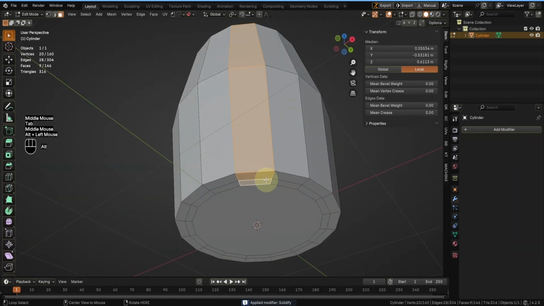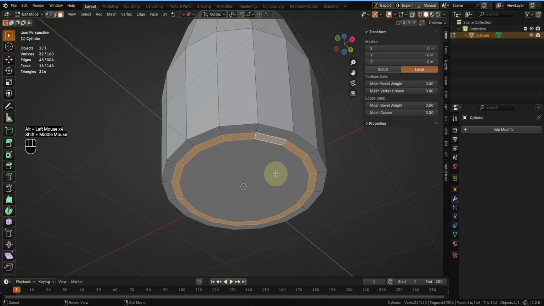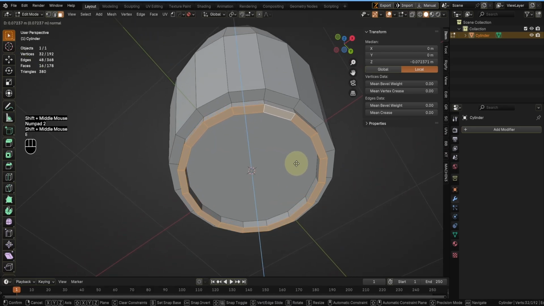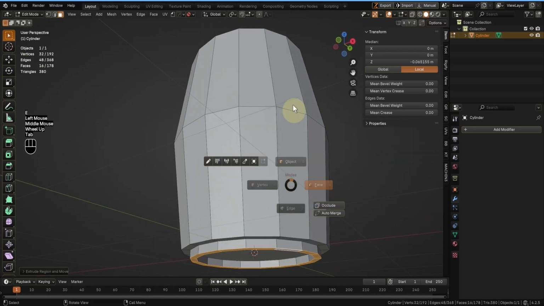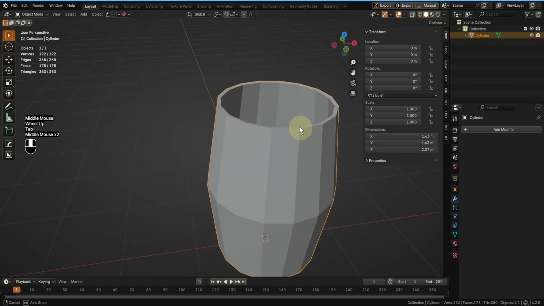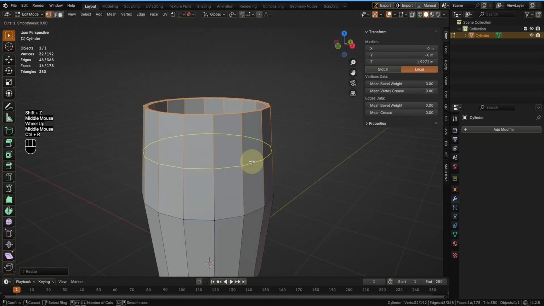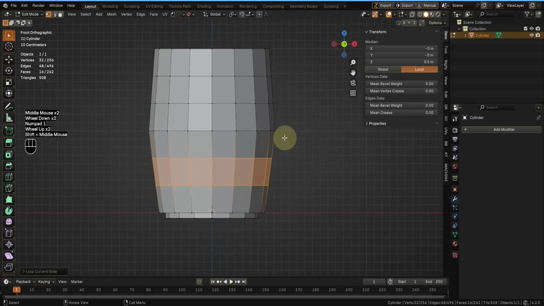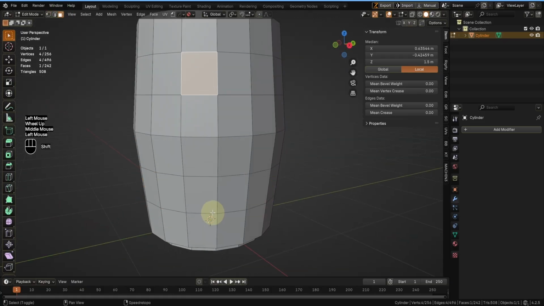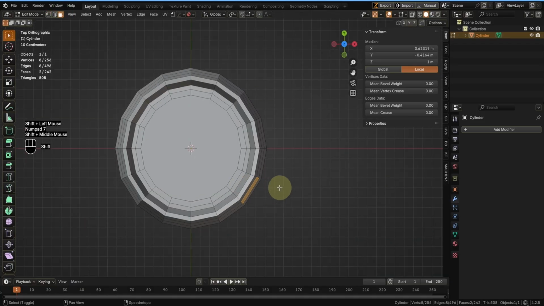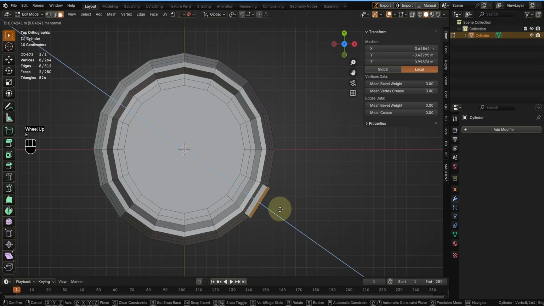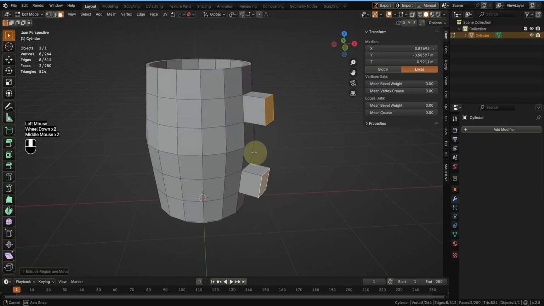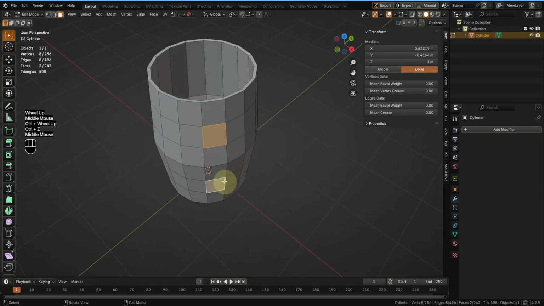So I can come back here, select this face loop, and then extrude it down a little bit. So you see, nice. For the handle, I'm going to add in two loop cuts, top and bottom. Okay, and then face selection mode, and then I'll select this face, and I'll go to my orthographic view to see how it looks. Front face, you can see if I extrude this coming in this direction, but we don't want this because trying to make it curve is not going to be dramatic.